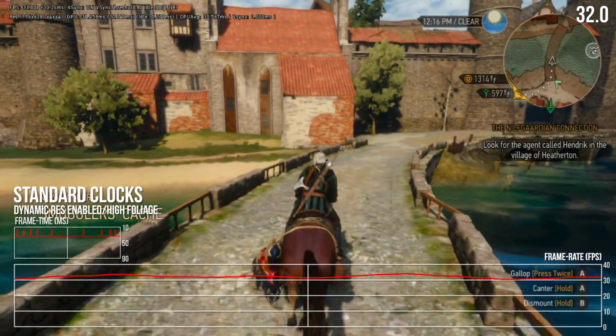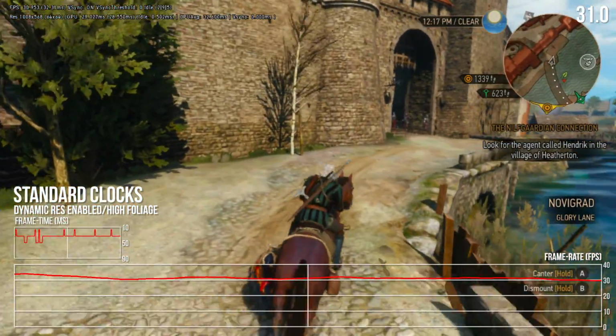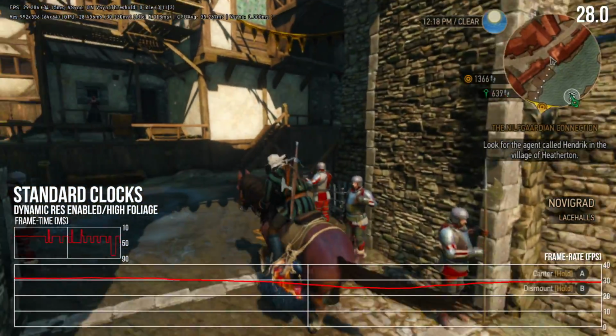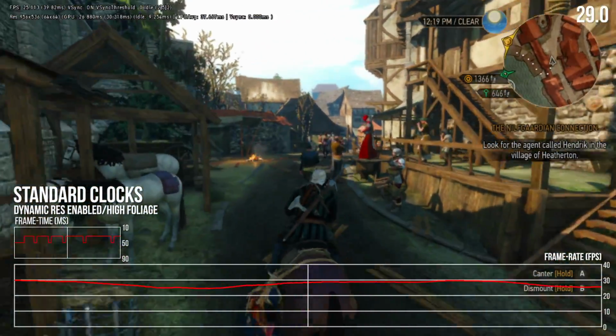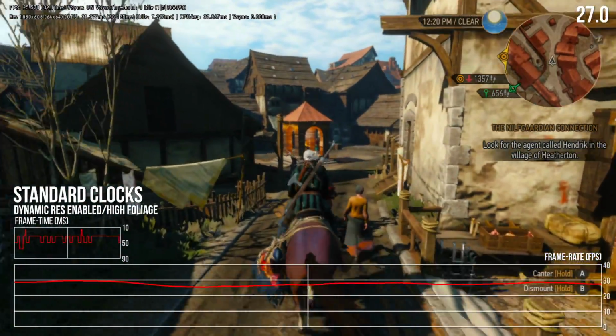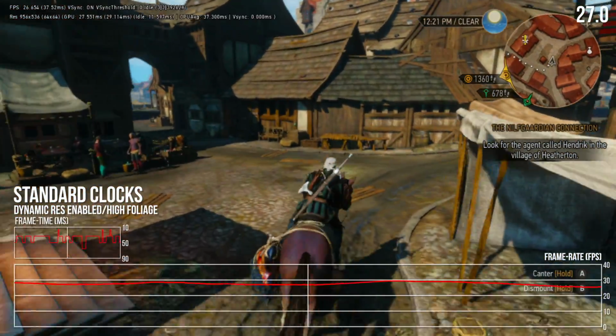Now later I'll be showing what happens once you switch dynamic resolution scaling, or DRS, off entirely, the way it looks and how it impacts performance. But with it enabled as usual, the standard Switch clocks have no trouble holding a solid frame rate most of the time. That is with key exceptions. Clearly, areas like Novigrad are a struggle.